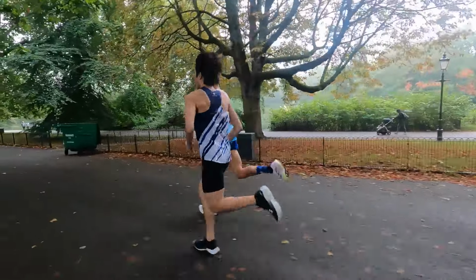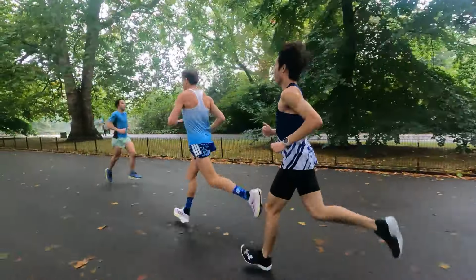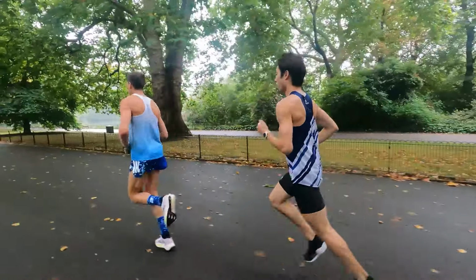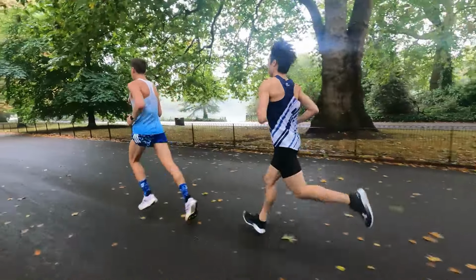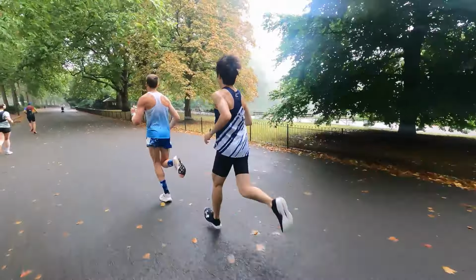As you can see, me and Rue have got into a really nice rhythm here. We're sharing the work at the moment. In the beginning, we were running side by side, but we actually decided, okay, cool, let's stack 1 kilometer each. It's quite nice. It's your turn. You make sure you're on pace. When it's not your turn, you can mentally switch off just a little bit and follow the pace.